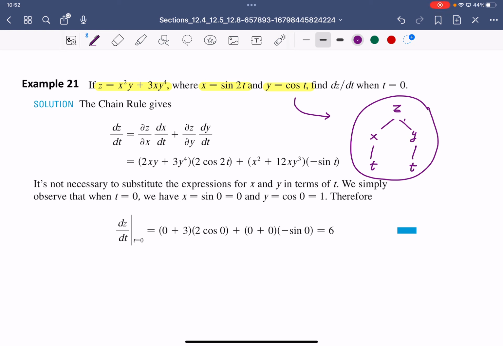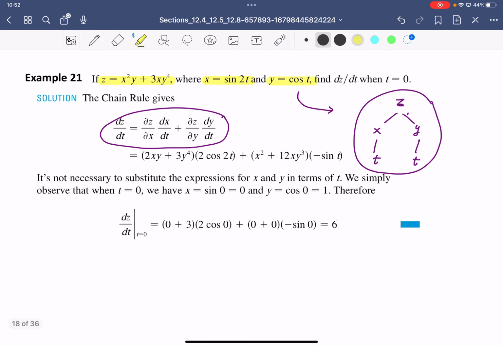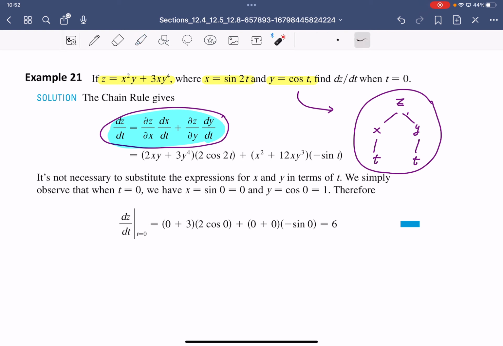And then when you do it, this one is not given on the exam, so you have to create it by yourself, but it's super easy to create because you can take a look at c on the top, t on the bottom here. So for dc by dt, you can go by x and by y. So it's going to be here and here. And then once you have that, you differentiate c with respect to x, you can do it. Differentiate c with respect to y, you can do it because this is a function. You know how to differentiate.